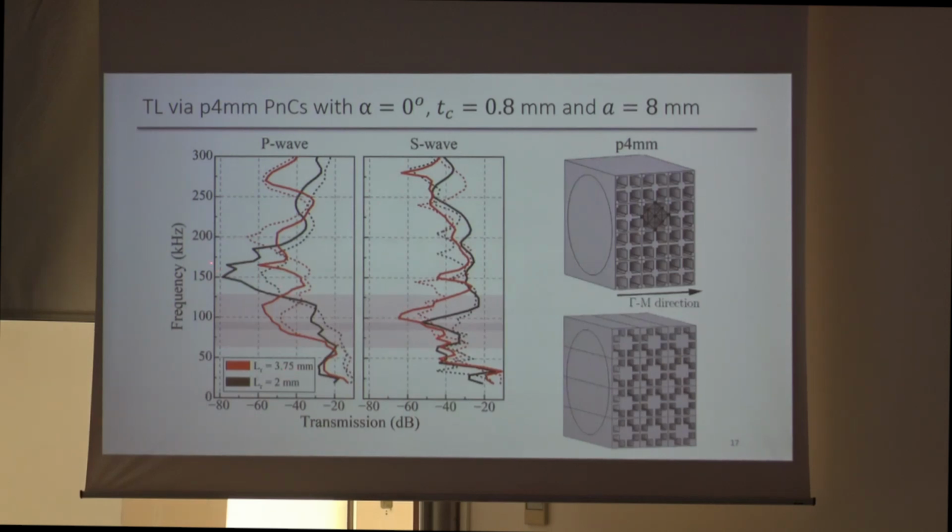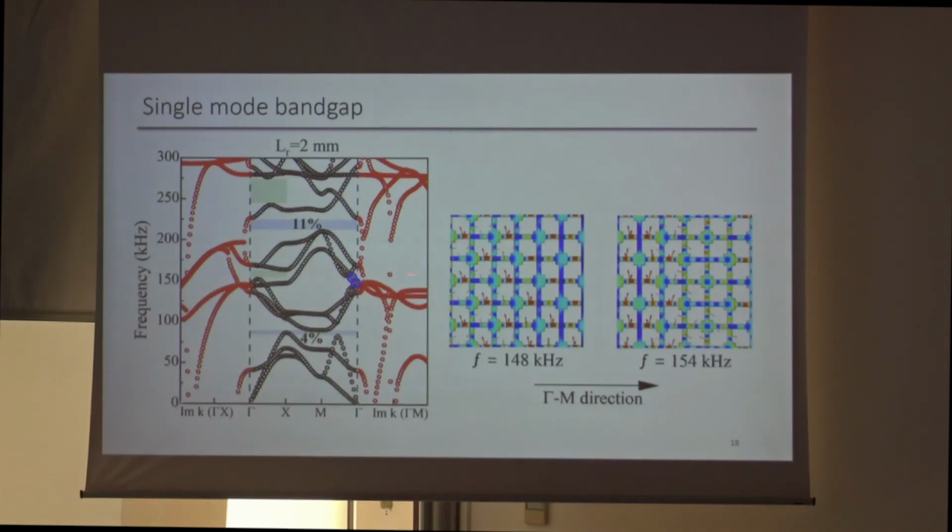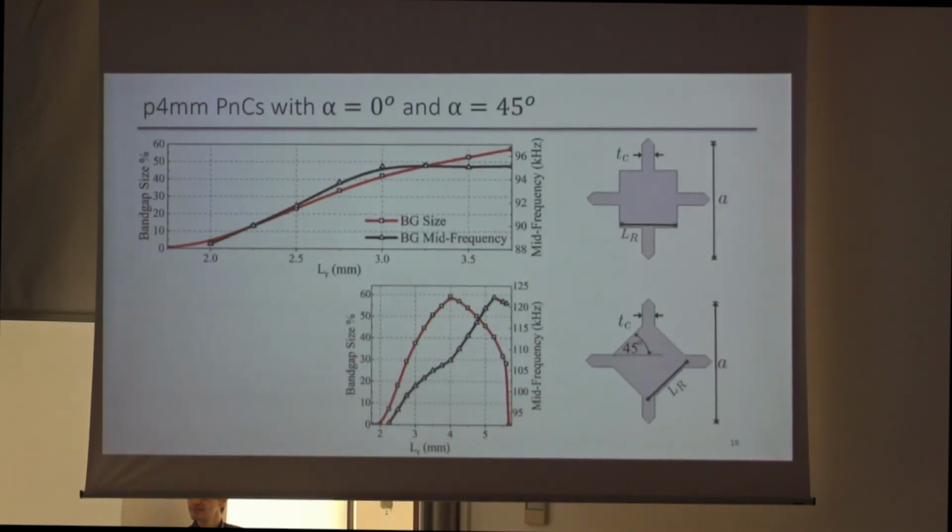However, for the small resonator we have something that is very high attenuation, up to -80, but it's not within the band gap. So why does it happen? If we look closely at the band structure, we will see that this is actually a so-called single mode band gap, meaning that even though we have allowed modes here, these are the shear wave modes. So these arrows denote the shear wave polarization here. So that's why we had the spike, meaning that it still agrees with the band structure calculation.